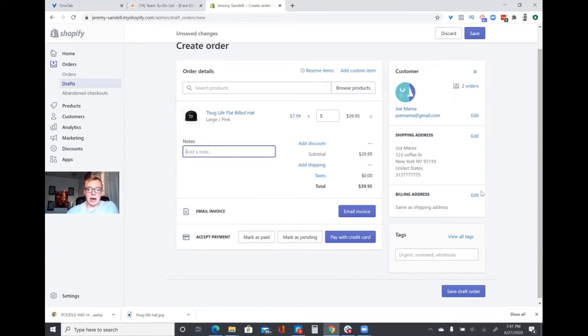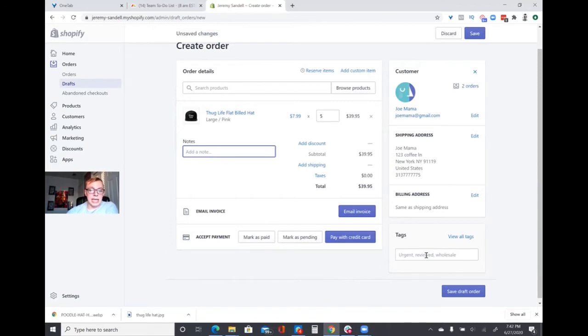Now, as an example, let's say one of your clients you're working with says, "Hey, we have a customer that's kind of high profile. They own this really large business, and we want to send them some free products. Can you go ahead and send them X, Y, and Z?" You would come in here and do this manually like this.